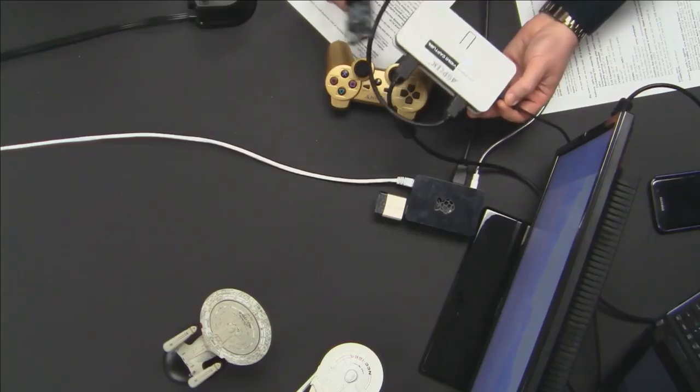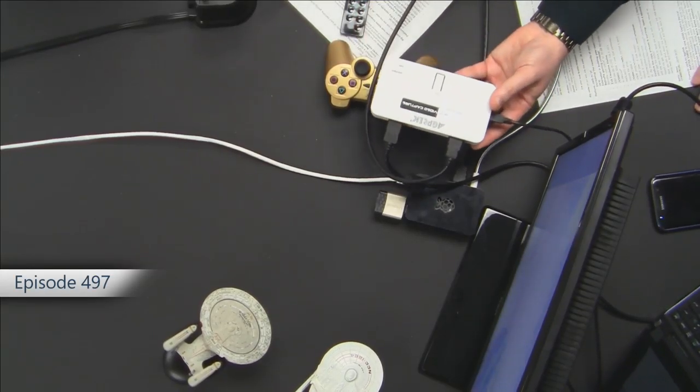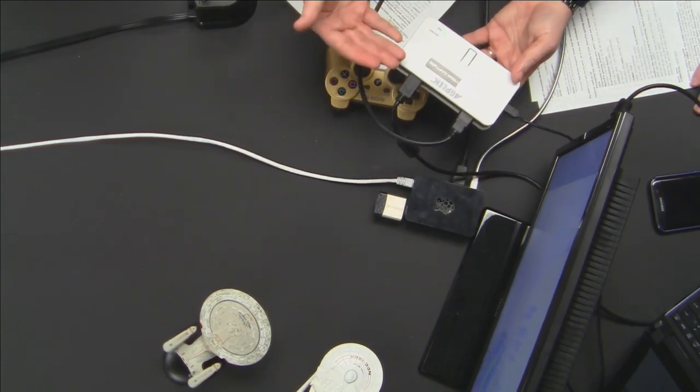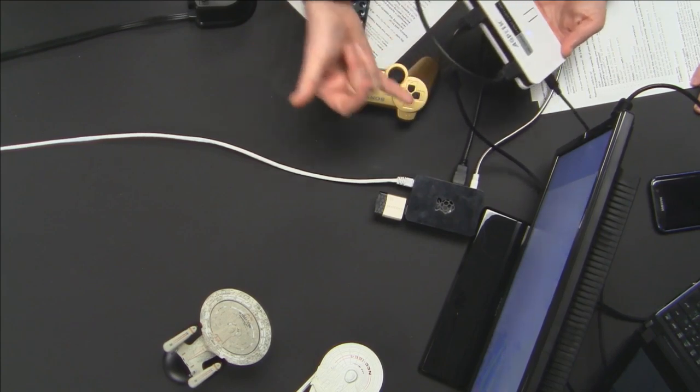Yes. Back on episode number 497, Jeff and I actually showed a device that captures 1080p video from HDMI or RCA component connections. But it's unique in that it captures to not a computer, so it's not like a traditional computer capture device that requires a pretty high-end computer and a lot of hard drive space. Instead, you simply plug in your USB flash drive or your USB external hard drive and push record.